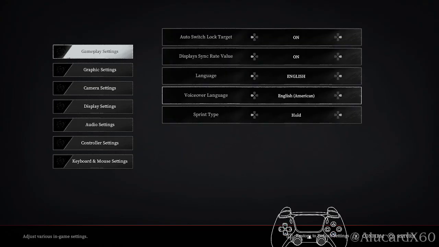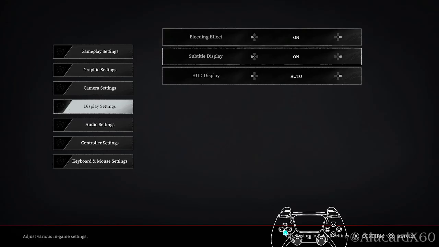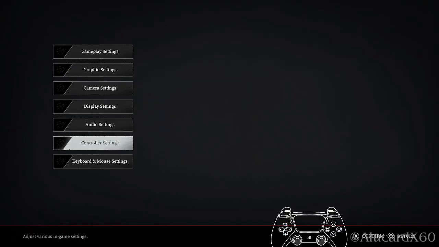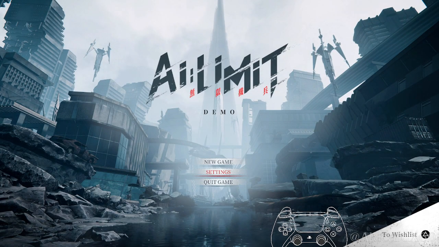English American? Subtitles on, HUD display, I like that on. Yeah. I like to see the HUD there. I want to know what my stuff is.